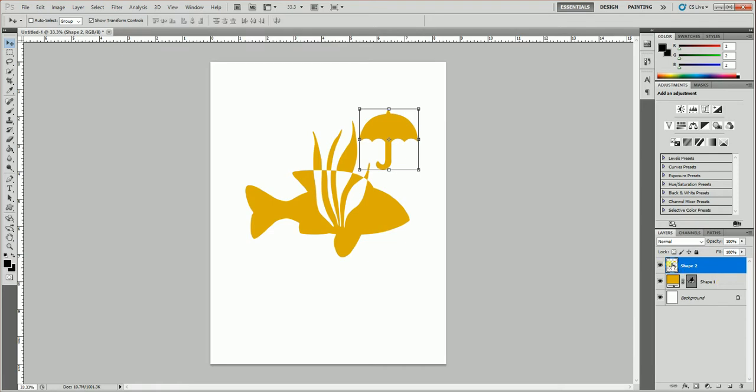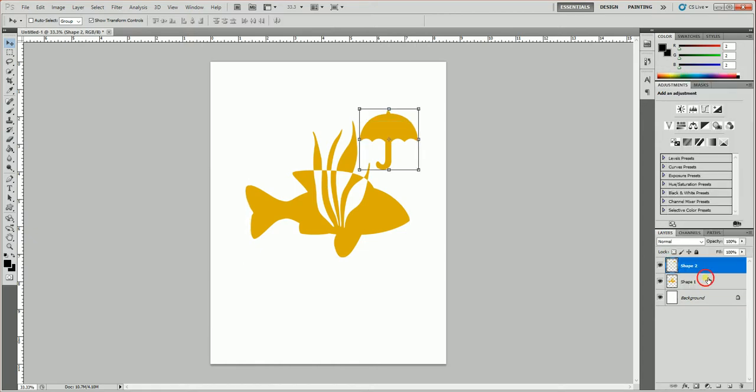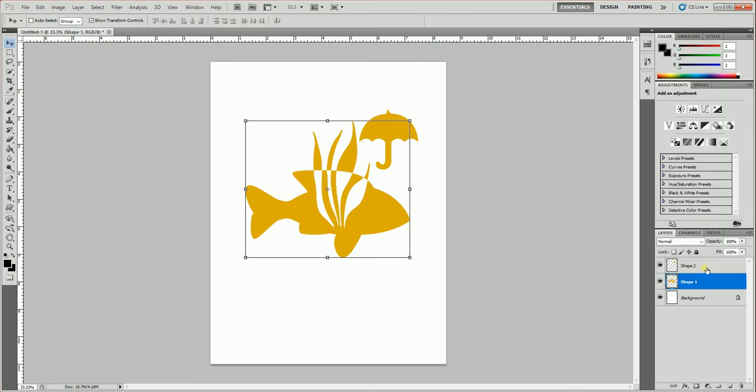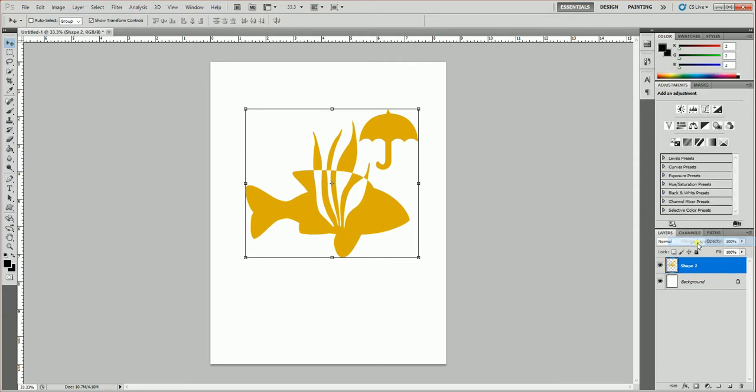Notice how the format of our layer has changed in the layer panel. I'm going to right-click and rasterize that layer as well. And then I think just to simplify things, I'm going to put these two layers together. Actually, I think I will flatten all of the layers. I'm going to merge all visible layers. Alternatively, I could have held onto the control key like this, holding the control key, selecting both layers, and then merging the layers together. Merge layers. Or I can right-click merge visible layers, and now it's all one.